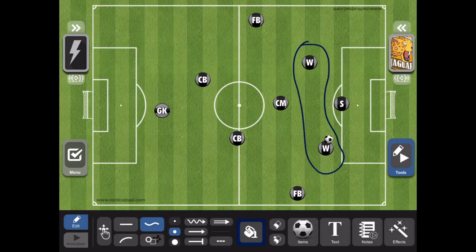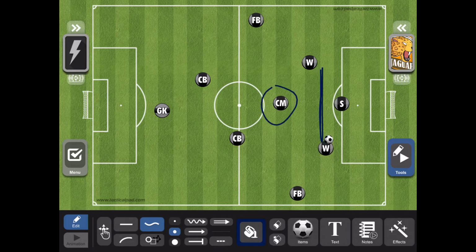Our wings, just like in 7v7, stay wide. They can't occupy the same space as the fullback, otherwise we lose all the advantage of this formation. So our wings, I always say, stay parallel. They're always parallel with the ball, and we want them working together. So the center midfielder is always behind the ball, wings are parallel with the ball, and the striker is always ahead of the ball.